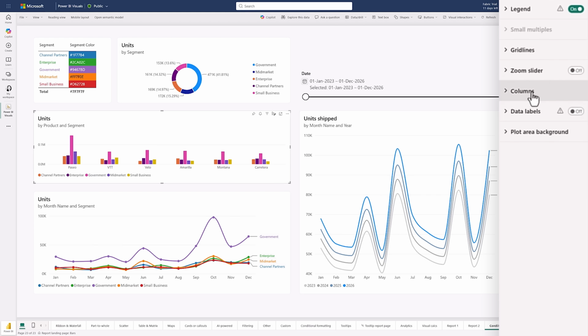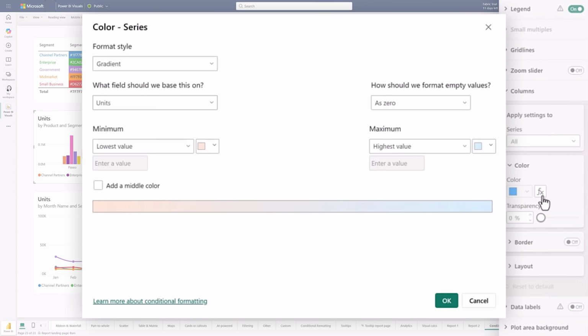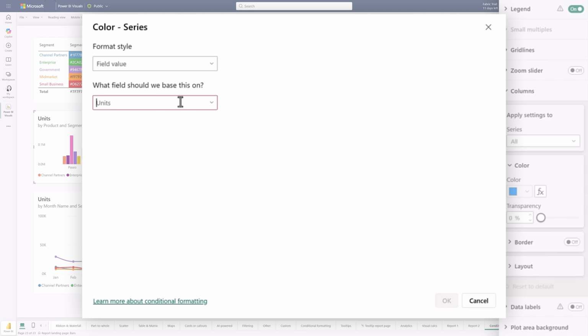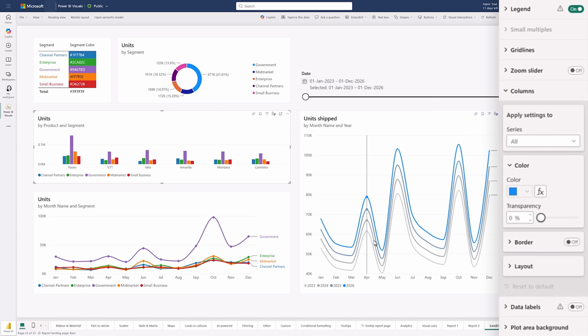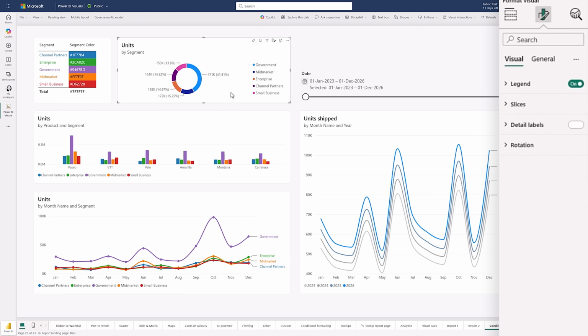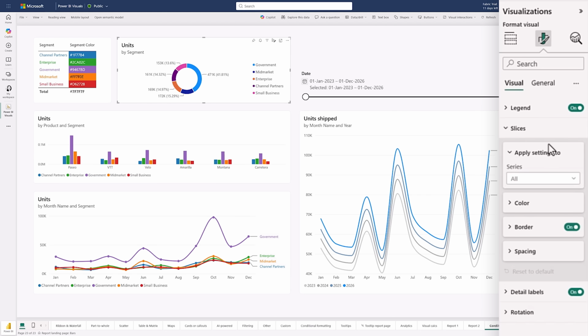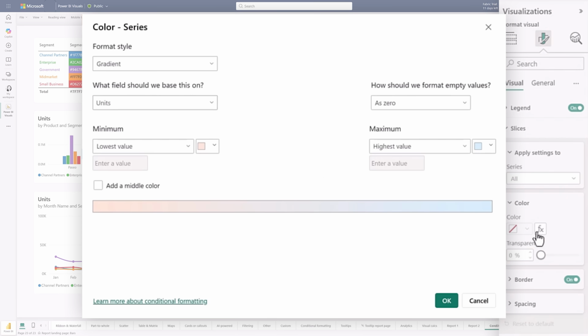Now let's look at a column chart. Here I also now have, when I have a legend applied, the ability to set the conditional formatting. So I can do the exact same trick here and apply that to my columns. And finally, even donut and pie charts also have this ability now. I can come in and set their conditional formatting to the exact same rule.